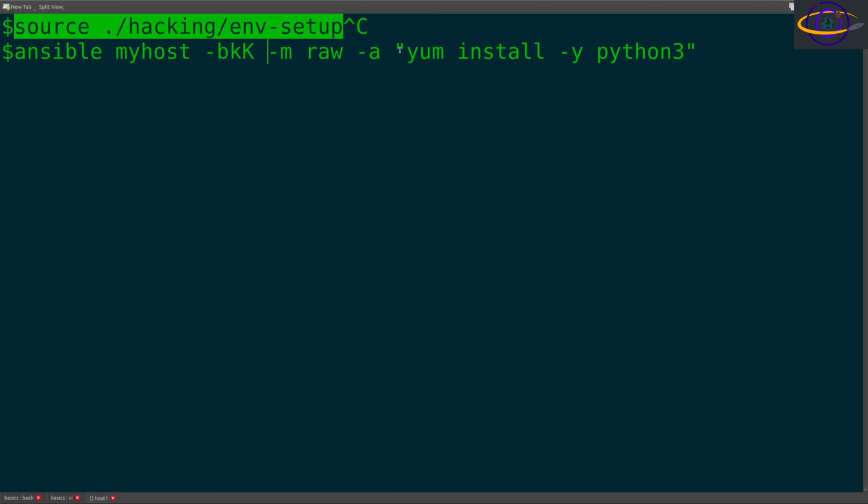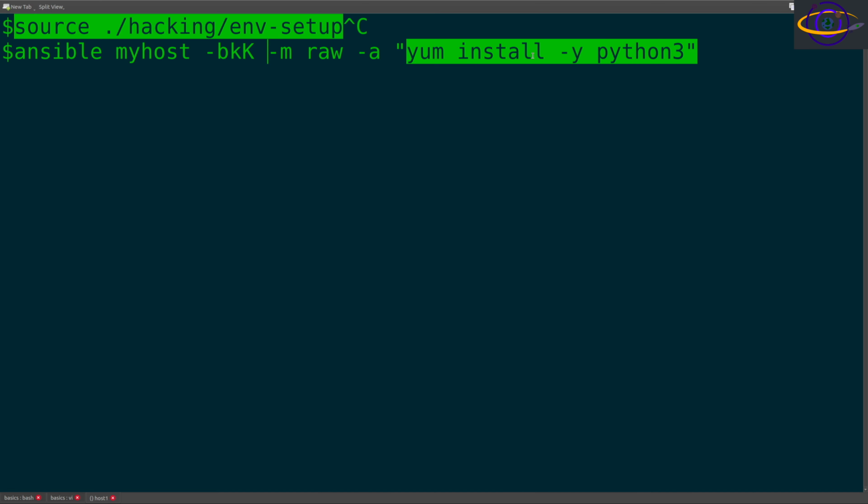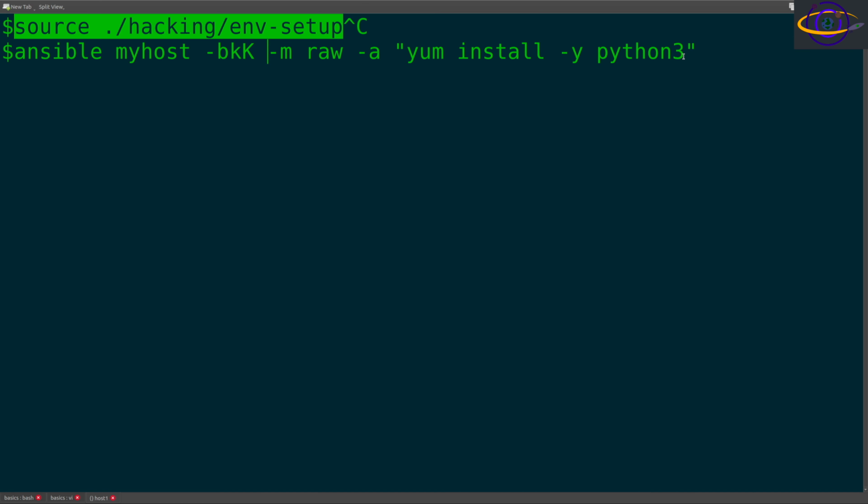We're going to specify the parameters. This is basically the command to run. Yum install, so this would be for like a Red Hat system. Yum install -y python3. Now, if you were on Ubuntu or Debian or something, you just do apt install. Or more likely, well, this is telling it to sudo, so this is going to SSH into the host and sudo. Now, if you for whatever reason happen to have Python missing, but you have passwordless sudo and SSH keys configured, you could do it like this. But the point is, you're using the raw module to install this.